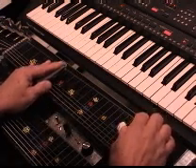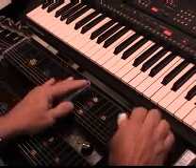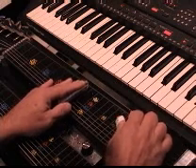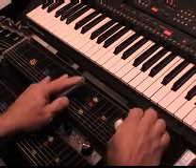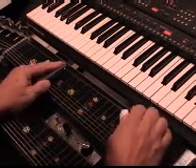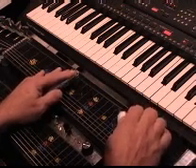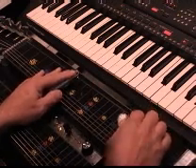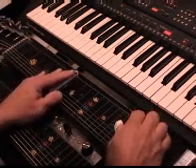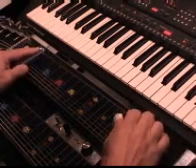Now I'm going to the A and F position here at the sixth fret, which you could also go to the tenth, or stay at the tenth. So you have two choices. Or you could even do it if you can lower the sixth string. Then back, hit those two again. And then we're going down to that E, which is at the third fret, with the pedals down.